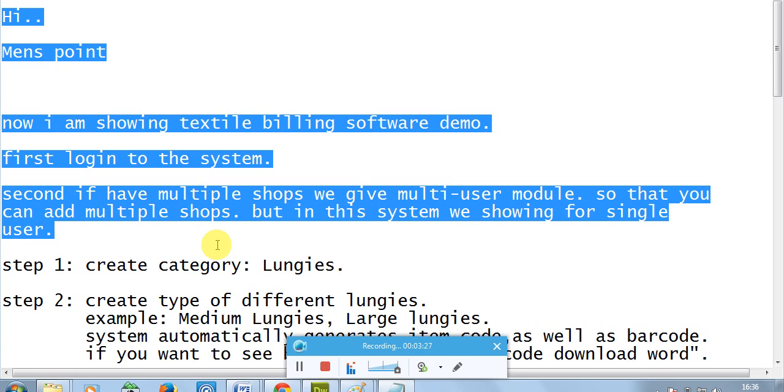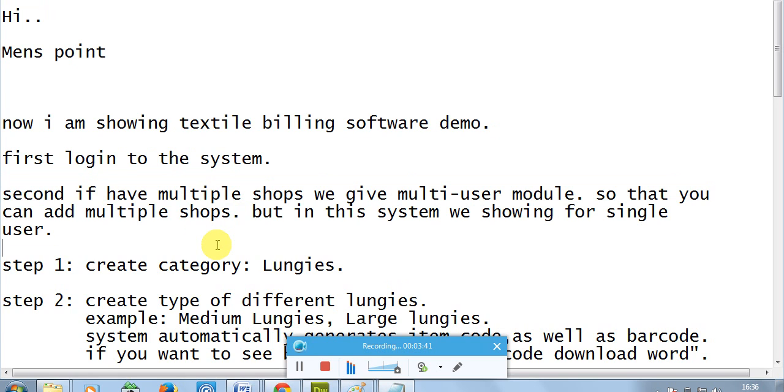So you can register multiple shops, and for each shop you have a different login system, so there is no problem you need to face. But this time we will show you one godown and one shop.